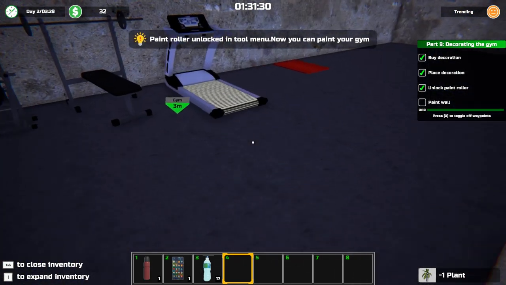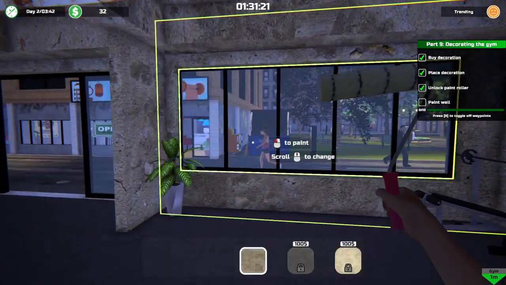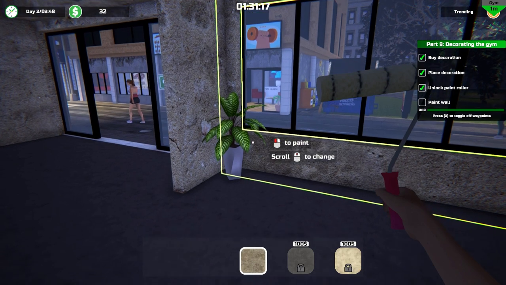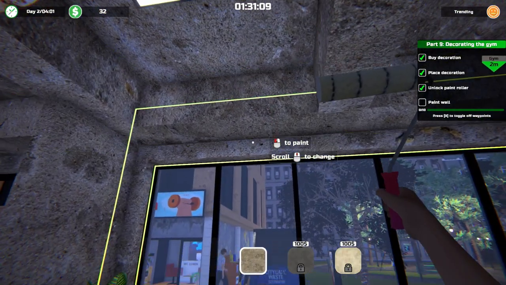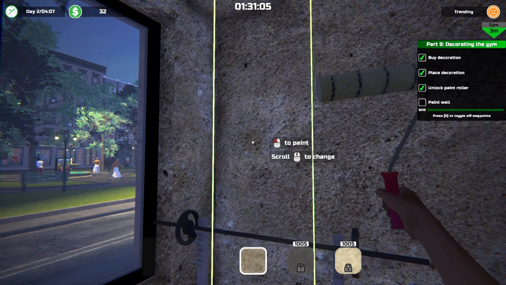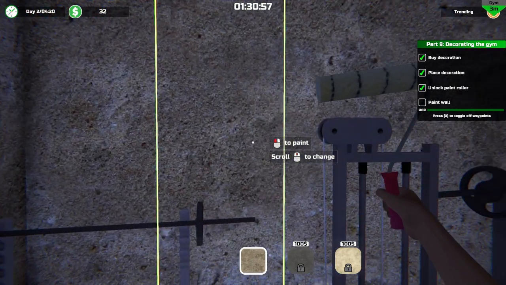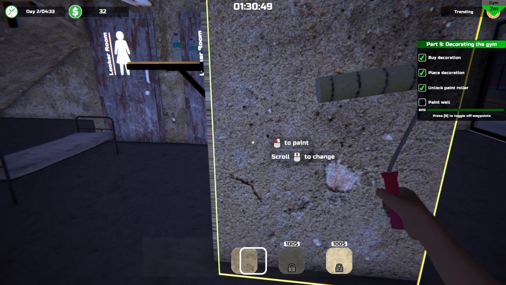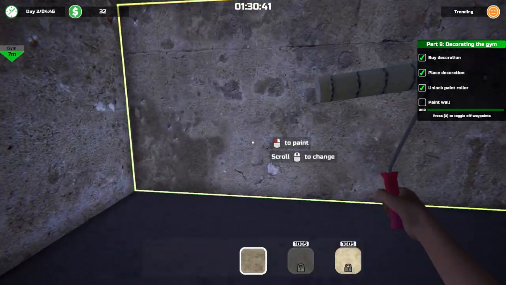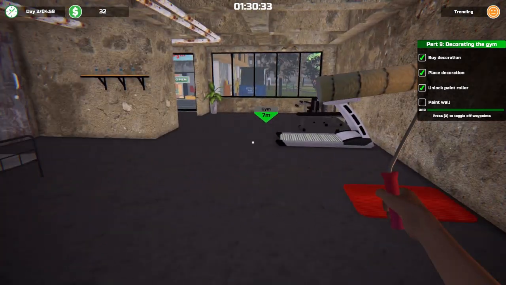Just paint the wall. Okay. But there ain't one color you paint it. I mean, oh. That's not letting me paint. Oh, I'm guessing because you gotta buy the paint. Yeah, that's what it is. We don't have the money. Okay.